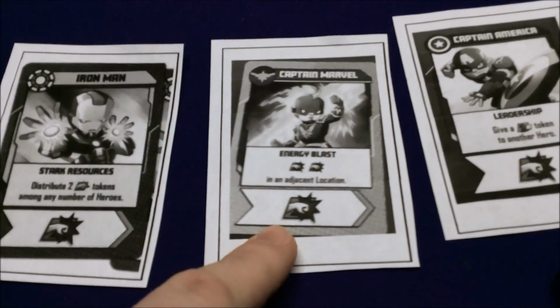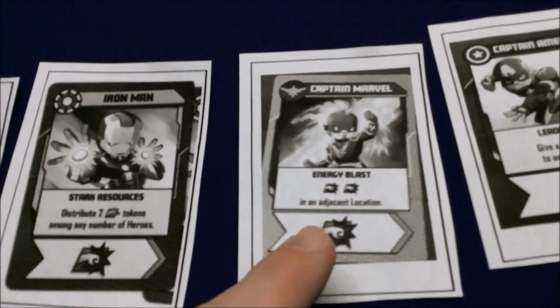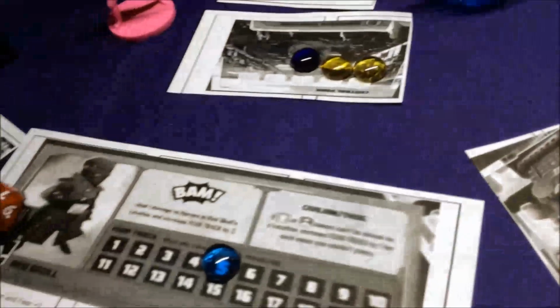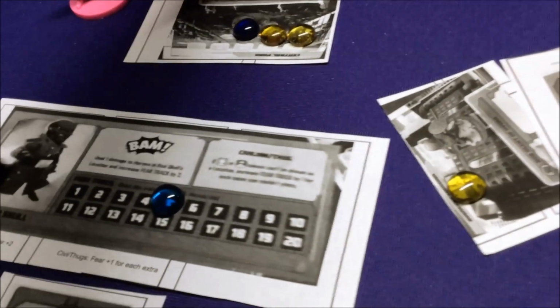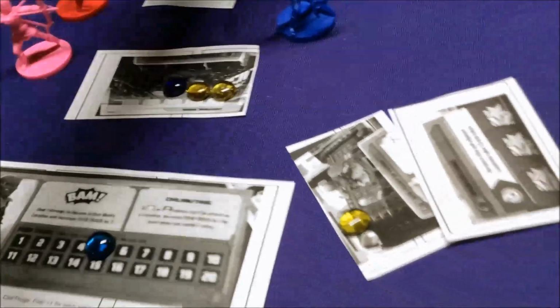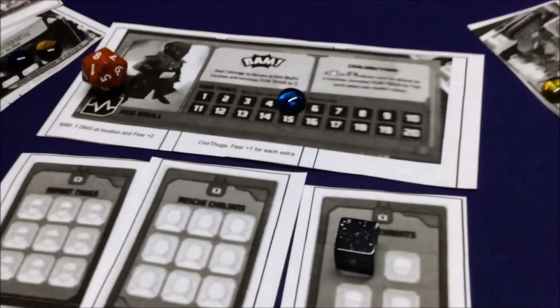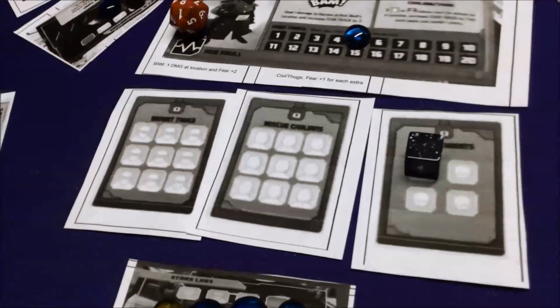I have 1 attack for Captain America, plus the preceding one for Captain Marvel. So I can do 2 attacks. So what we're going to do right away is just 2 attacks, bash out this villain. Madam Hydra is done. We don't even have to deal with her. Her purple threat token goes here. Now we're a quarter of the way to defeating our threats.